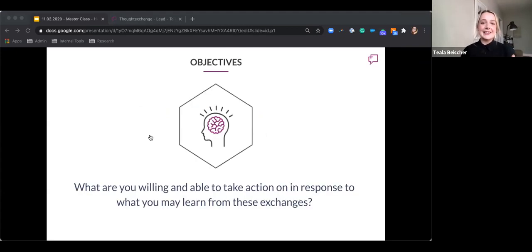Perfect. So let's start digging into objectives. And as with every exchange, this is really the starting point with planning. It's thinking about why are you running the exchange? And for DE&I exchanges, this can look like a few different things. And I'm going to list a few, but please know that these are not the only objectives that you could have with this exchange topic or exchange style. Maybe you're trying to create a safe space to foster open dialogue, trying to identify gaps in your resources so your team can create more professional development opportunities, trying to identify how systemic racism shows up in your organization, and then what you could do to resolve that, and many other reasons.